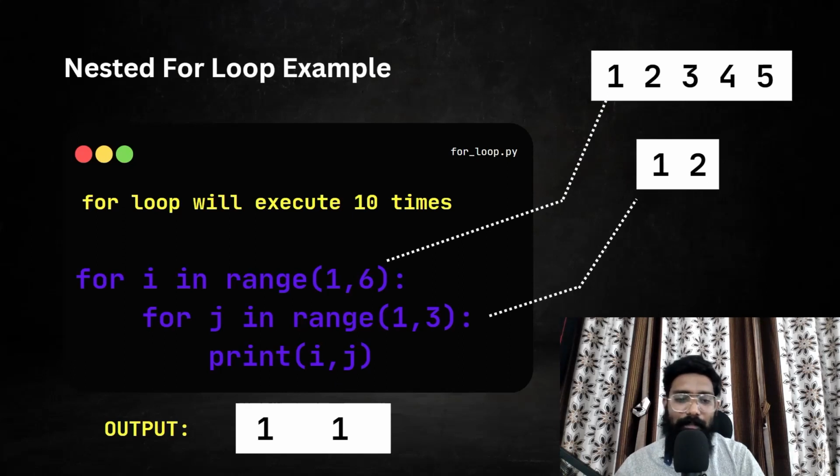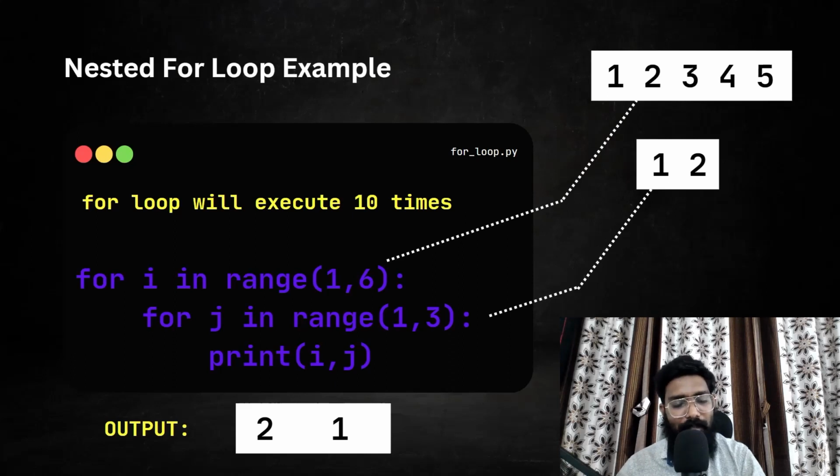The way it is going to execute, it will get started with i as 1 and j as 1, so we can see the output. Next time i remains constant and the inner for loop is going to complete, so j becomes 2 and i remains 1. Now j tries to become 3 and the condition becomes false. So that's why it will jump to i again.